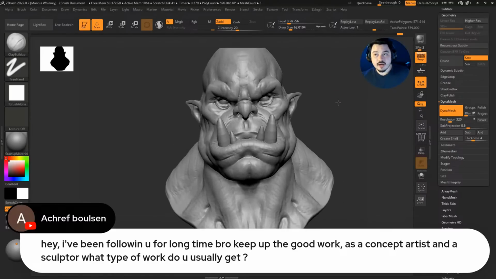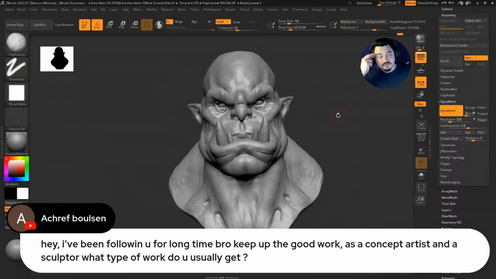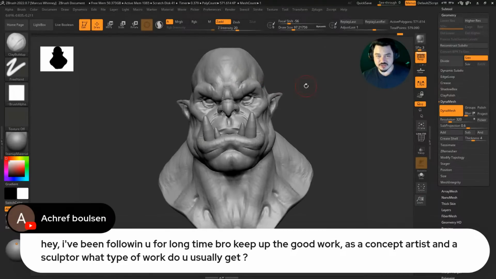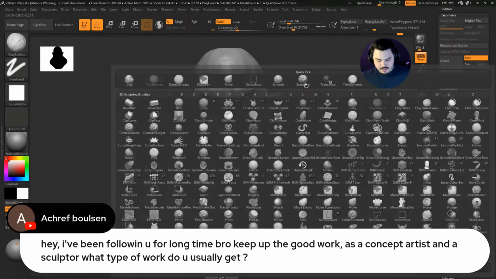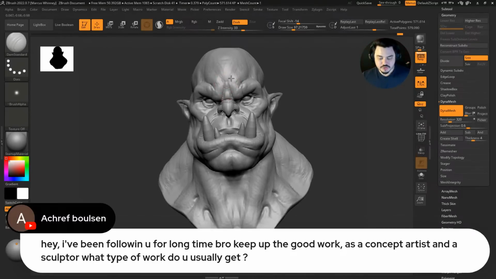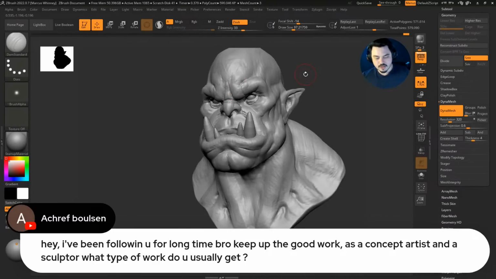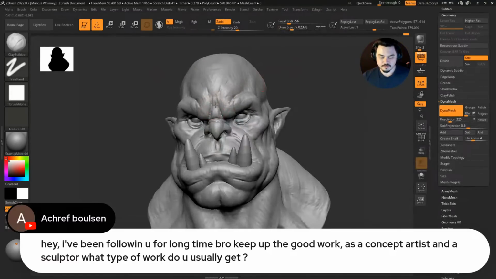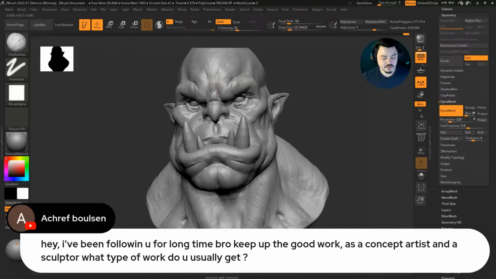So, I would say for me, getting film jobs is a lot harder than getting game jobs, because in film there's a lot more people trying to break into the film industry, or VFX industry. And there's also a lot of stuff moving away from the West, I think. There's a lot more studios opening up in Asia, who can handle the workloads and I guess are cheaper.